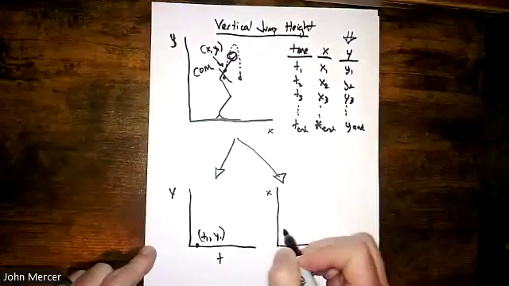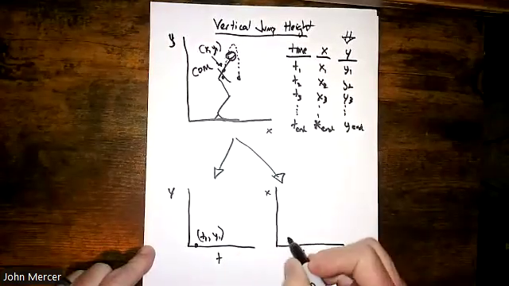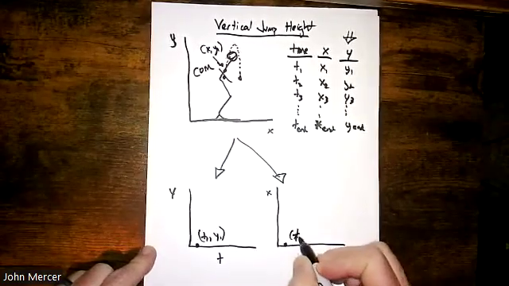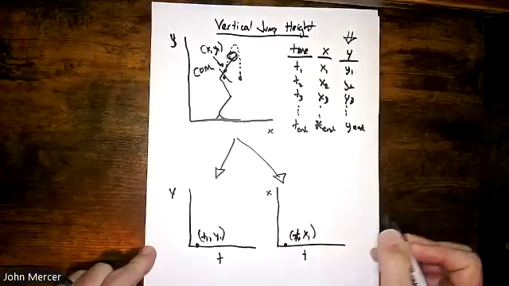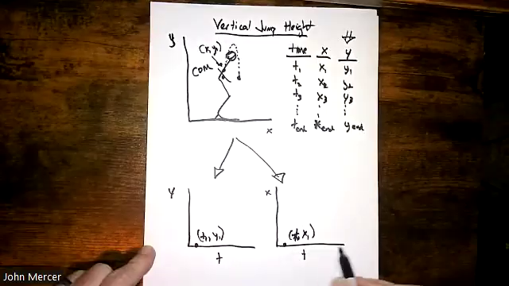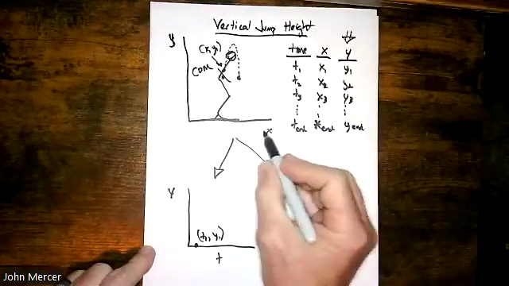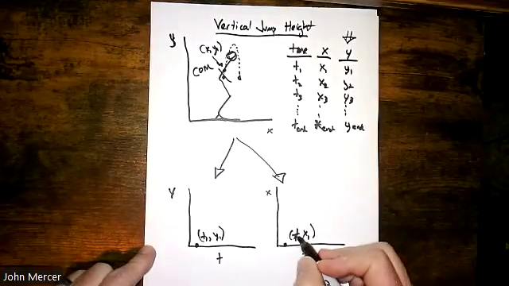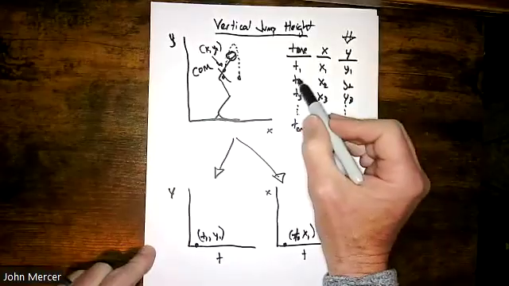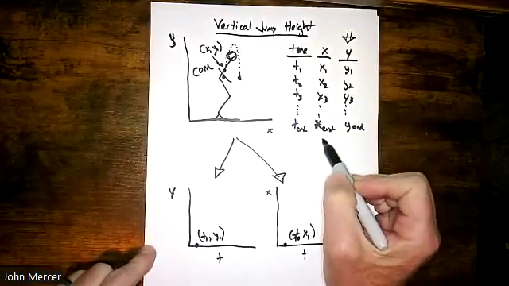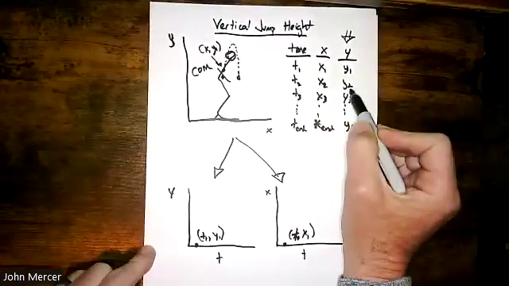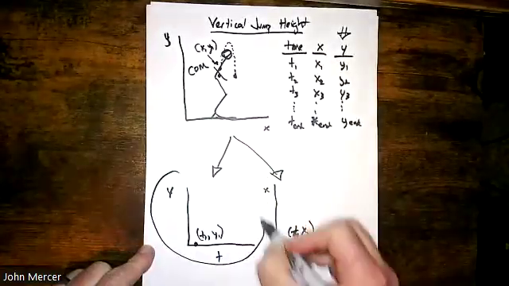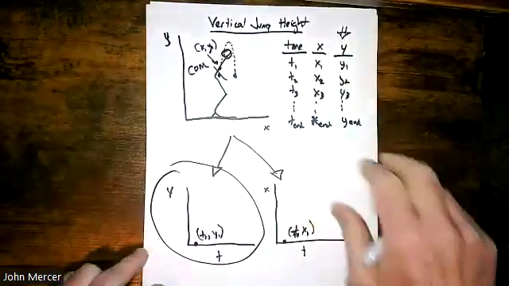And what I do is then I plot out my new set of coordinates for time 1, Y1. This is still a Cartesian coordinate system. And I would do the same thing if I'm doing X. I'm just going to put down here, X1, time 1, X1. Even though X is on the Y axis, time is on the X axis, and the horizontal position is on the Y axis. And then I would do this for each of the coordinates, T1, X1, T2, X2, T3, X3, all the way to the end. And same thing, T1, Y1, T2, Y2, and so forth. I'm only going to focus in on the vertical direction because we're interested in vertical jump.